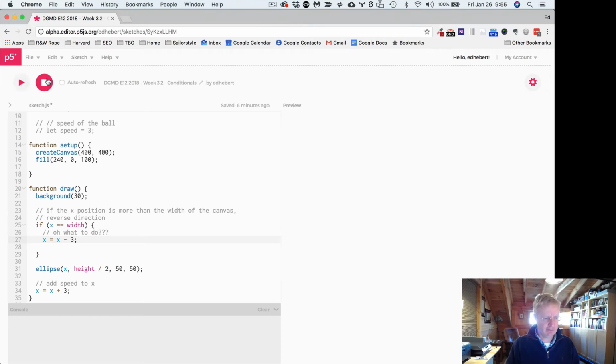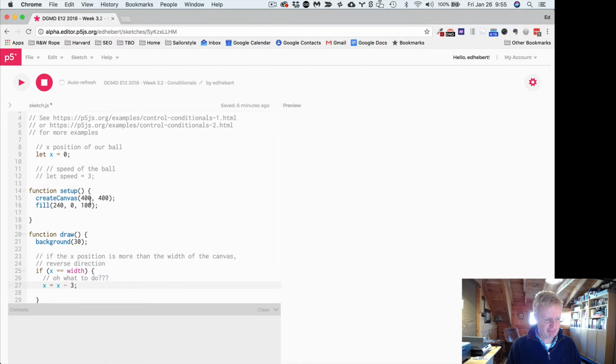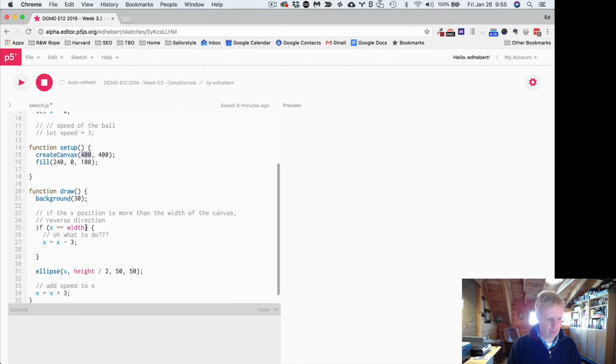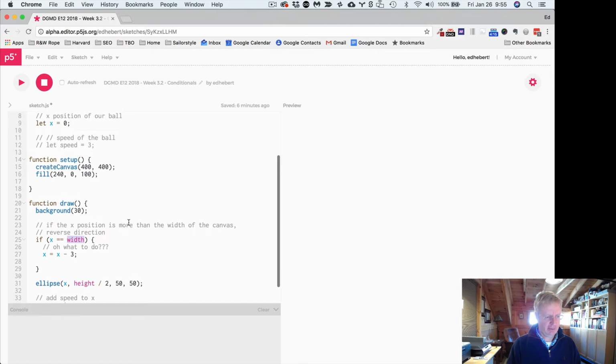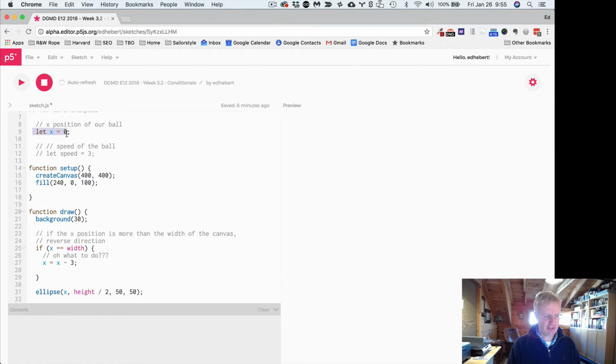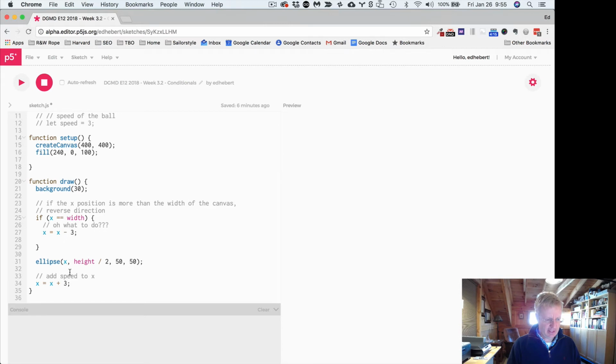So what's wrong here? This is your life for the next 12 weeks of class, trying to debug these kinds of crazy logical errors that you can't figure out. And I'm going to kind of tease this one apart for you, but we see here that we are creating a canvas of a width of 400. So we know that width is equal to 400. And then we have this x value up here on line 9 that starts at 0 and then increments by 3 each time around. So it goes 0, 3, 6, 9, 12, blah, blah, blah. Gets near 400, and then it's like 399, and then it goes to 402.